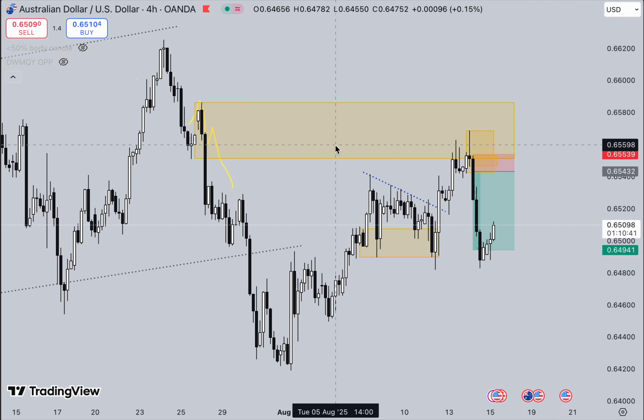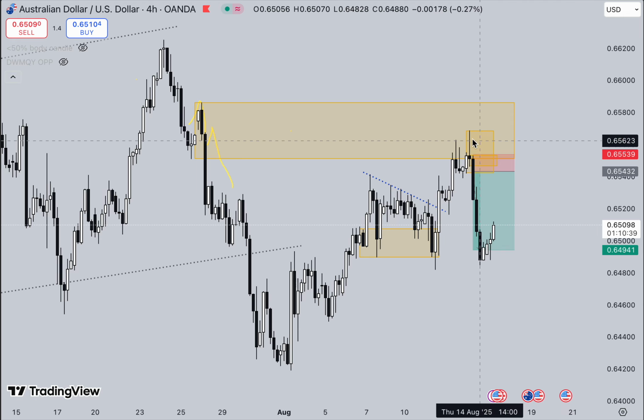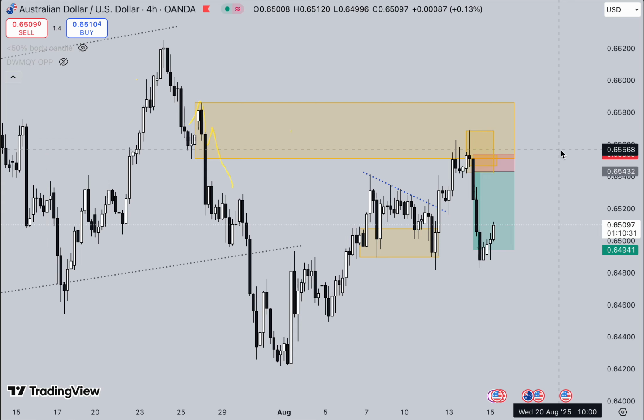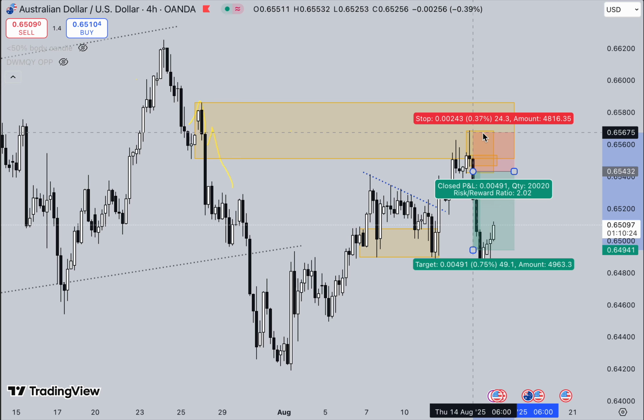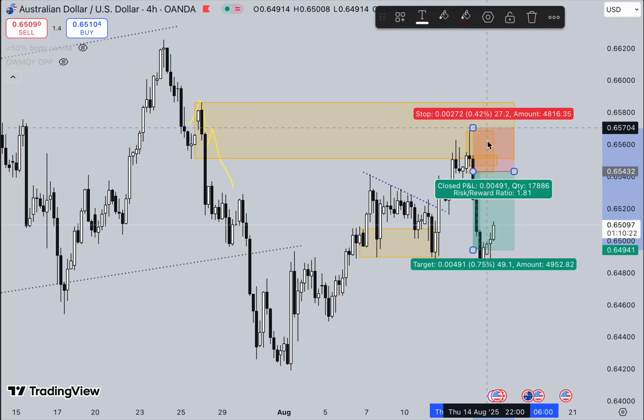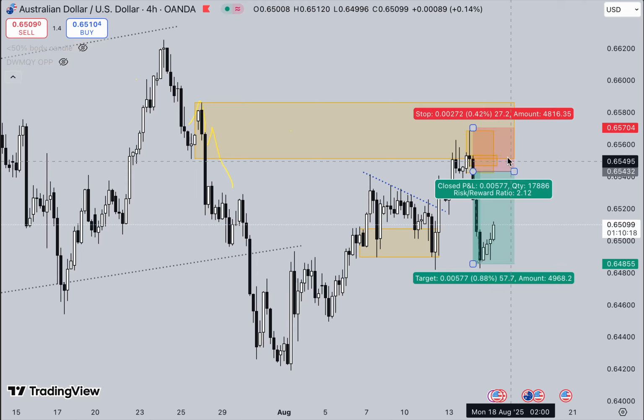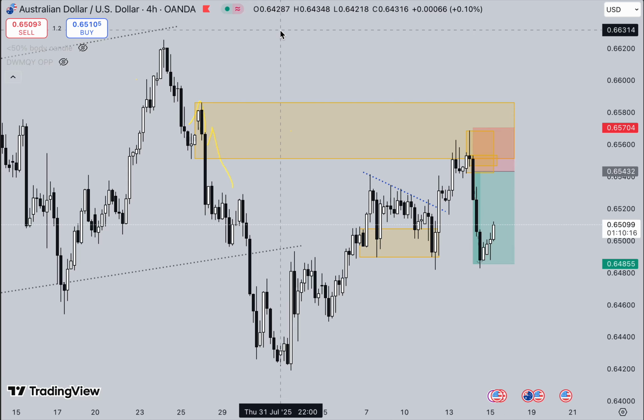So I missed this one. Then I went for the GBP JPY trade, which I was also waiting for. But well, as fate would have it, it didn't work out the way I planned. But that's trading, okay? So here's what AU gave us yesterday for 122 at least on the 4 hour.